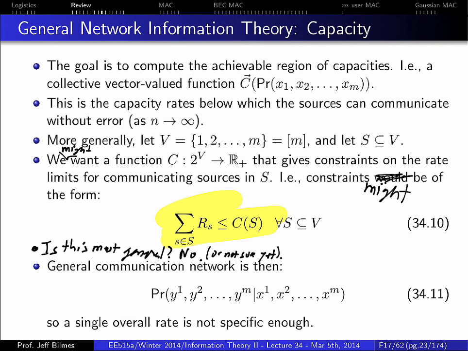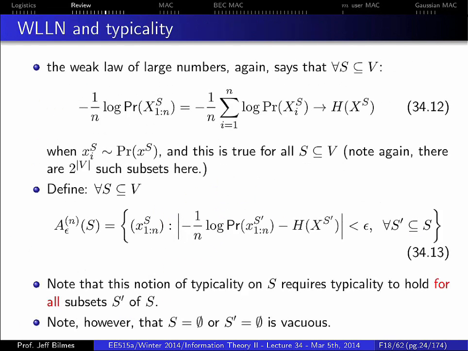So again, what we mean by not work is to say that this set of rates, we take the union of all rates that are achievable. And if the union of all rates that are achievable can be described by this convex polyhedral form, then this works. Otherwise, if it's not convex or if it's not polyhedral, then this form doesn't work. But you can see right away how this is a generalization of the one-dimensional case. These kinds of problems, the polyhedral versus non-polyhedral, don't really come up in the one-dimensional case.